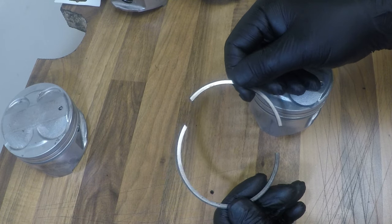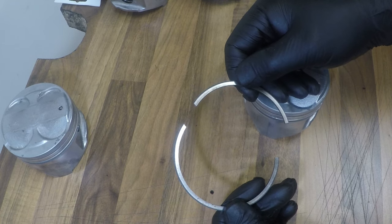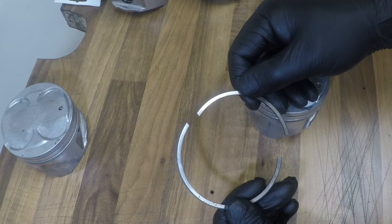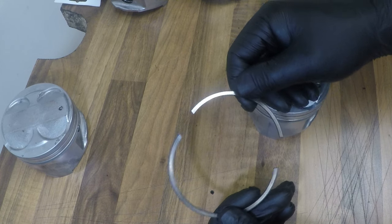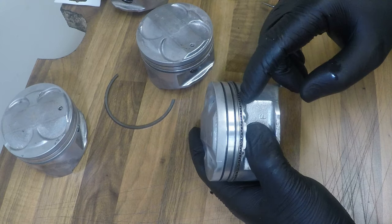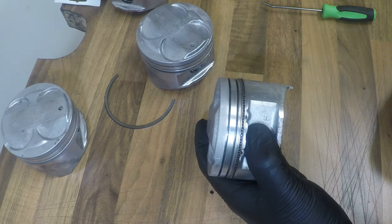As you can see, these rings are really brittle and really easy to snap. If you bend them the wrong way or bend them just too much, they will snap. So here's my last piston, still with the oil rail in. Now I'll show you why.